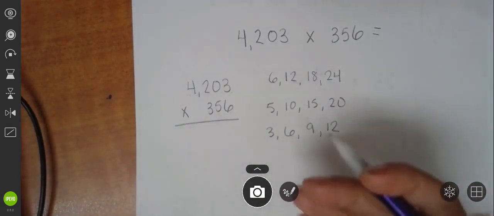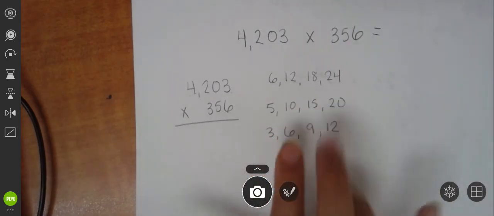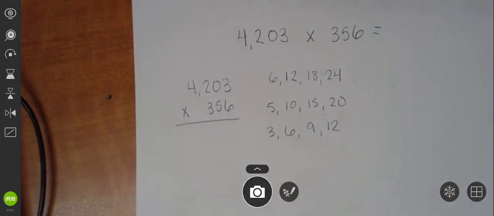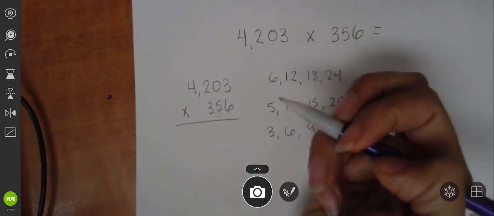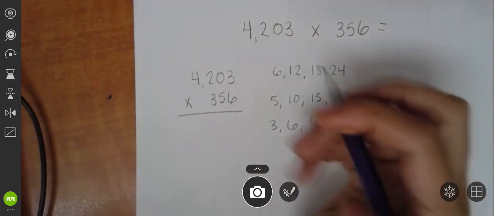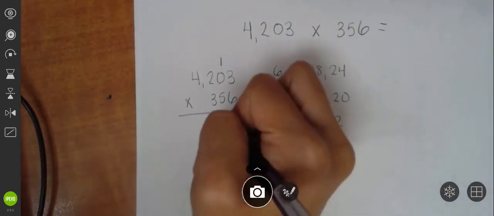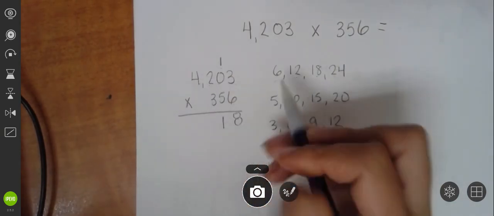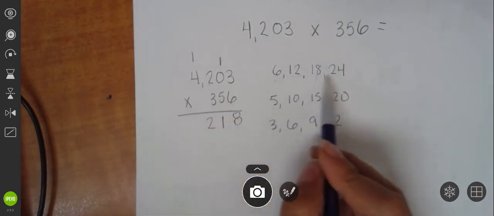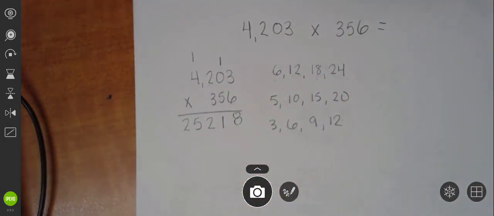If students are unable to just write these out, like 3, 6, 9, 12, they've been instructed to just count 3 times. So 3, 4, 5, 6, 7, 8, 9, 10, 11, 12. Beginning here at the 6, 6 times 3, 6 por 3, 18, carry my 1. 6 times 0 is 0, plus 1 is 1. 6 times 2, 12. 6 times 4, 24, plus 1, 25.